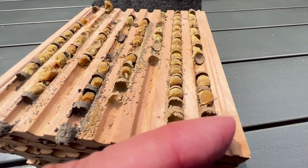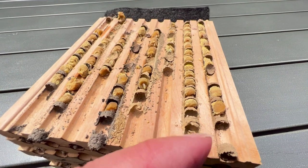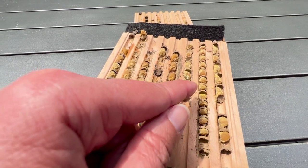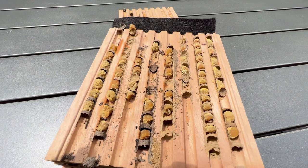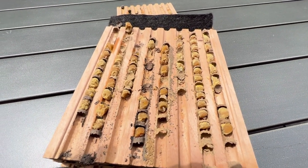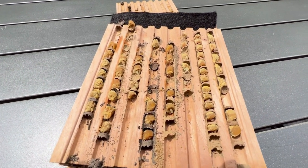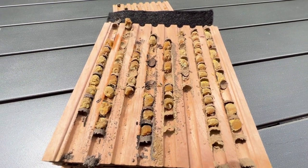Now there's no cap at the front. So that means maybe, well, there's a cap there, but there's no cap right here, same here. And look how many cells are in here. There's 1, 2, 3, 4, 5, 6, 7, 8, 9, 10, 11, 12, 13. Well, I said 5 to 7, but this bee was an overachiever. There's 13 cells in there. So mud, pollen, baby. All right, let me switch it over to macro lens and show you these little babies up close.